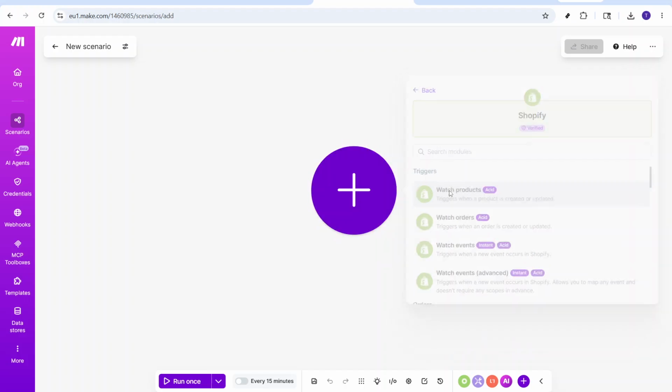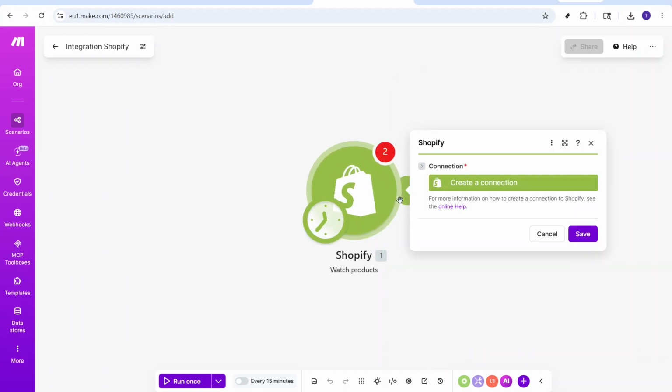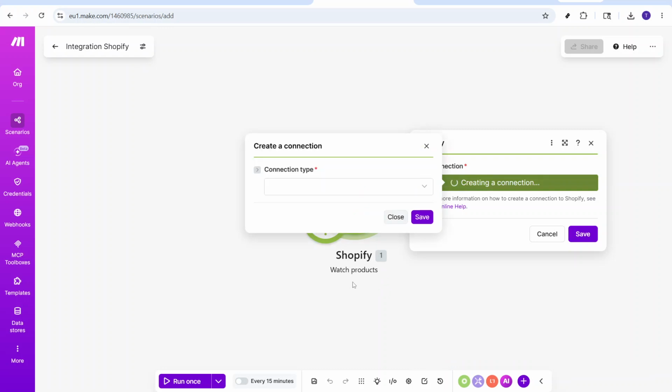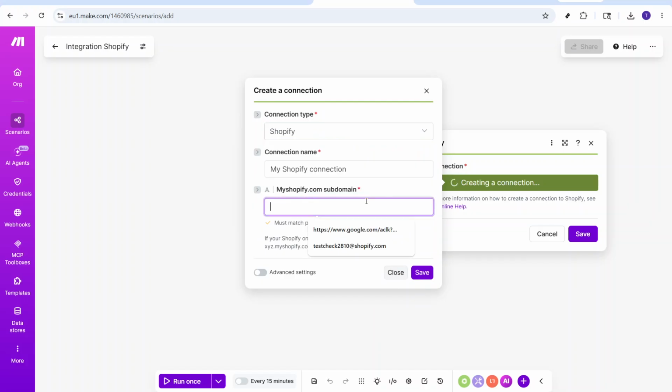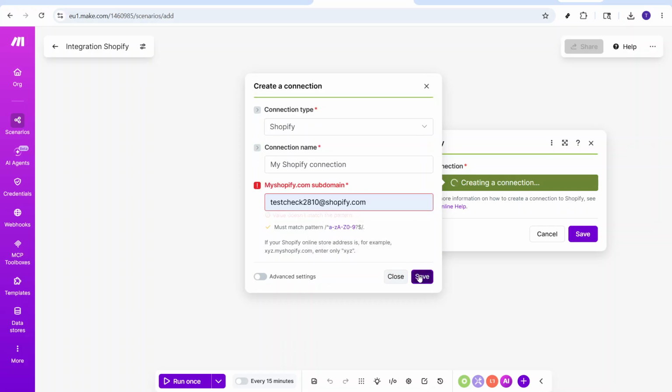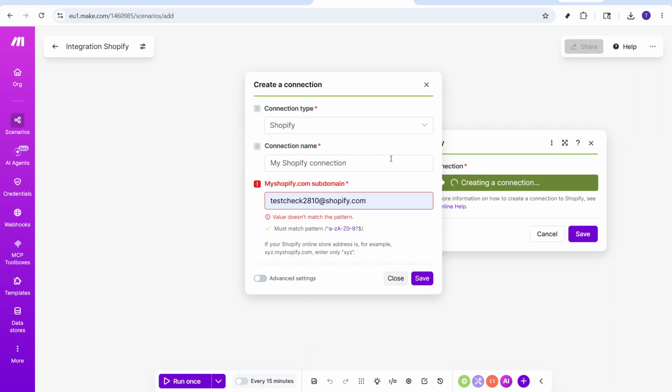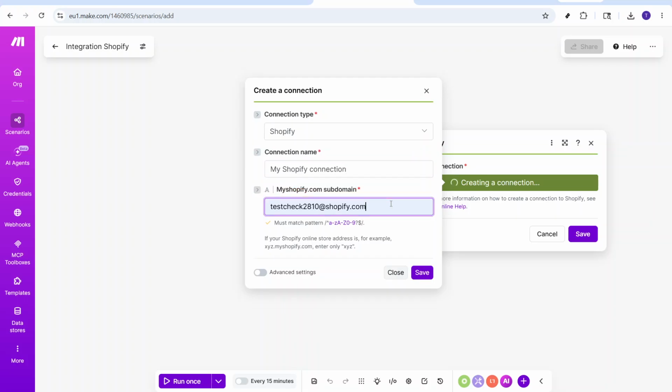After selecting your desired trigger, the next step is connecting Shopify to Make.com. To do this, click on Add Connection. You'll need to enter your Shopify store's URL or subdomain alongside your Shopify login permissions. For example, you would input something akin to your store.myshopify.com. After you've provided the necessary details, approve the access in Shopify, allowing Make.com to read and send data from your store, which is essential for the automation process.